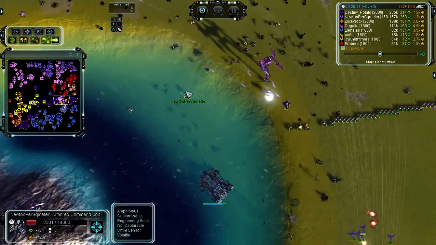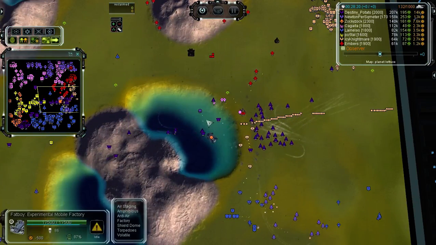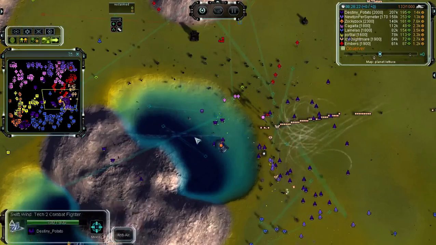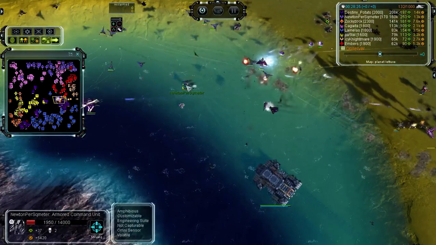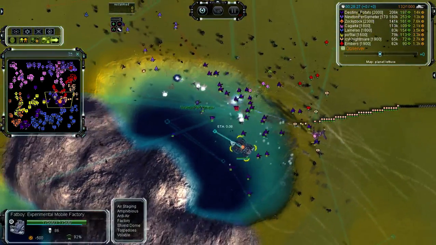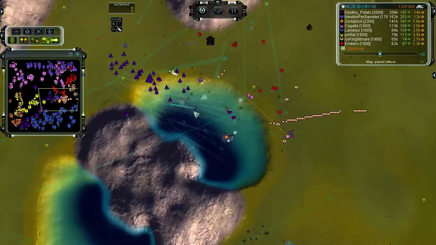But it's still the Newton per square meter. He needs to be careful since the damage on the Fatboy is real, and this might be the first kill for Fatboy in water. I haven't seen this yet. Fatboy killing the ACU with torpedoes. That's not really something you see every day.